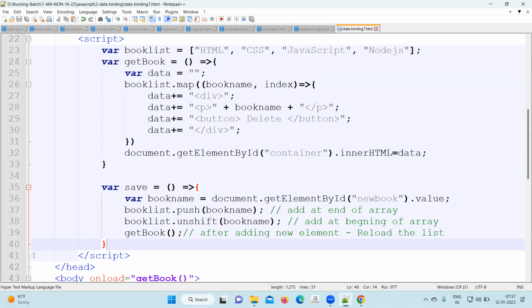To reload the list, you have to call the getBook function again.